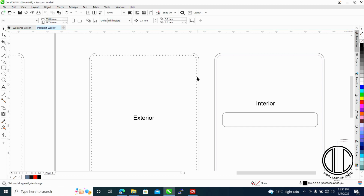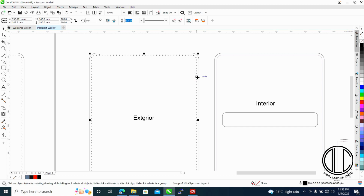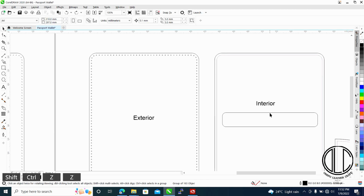So what we'll do is to copy. So now we are going to replicate this line, because depending on your pattern, this exterior is what will show at the back of the passport wallet. So this is the major stitching part. Okay, so the exterior to the interior, so we can just copy this, paste.